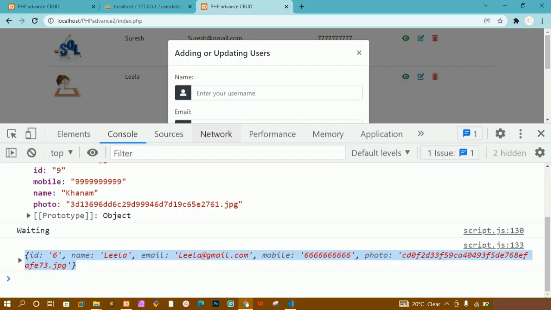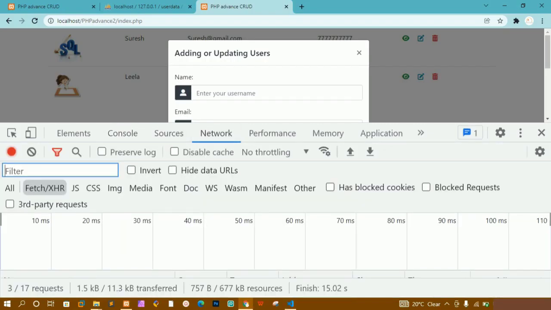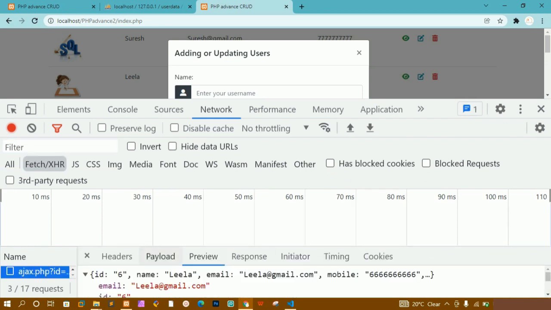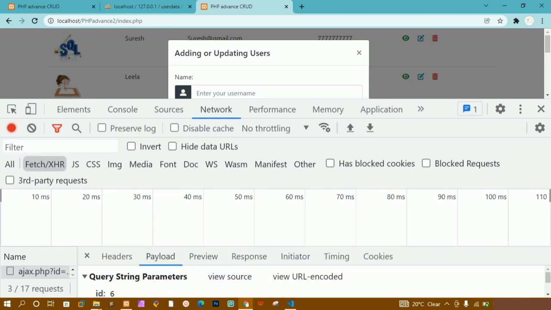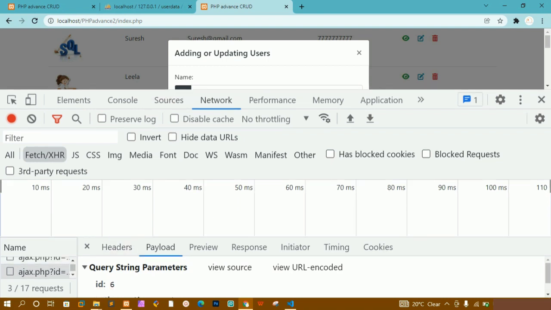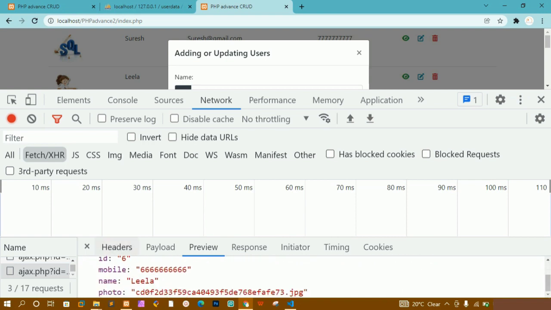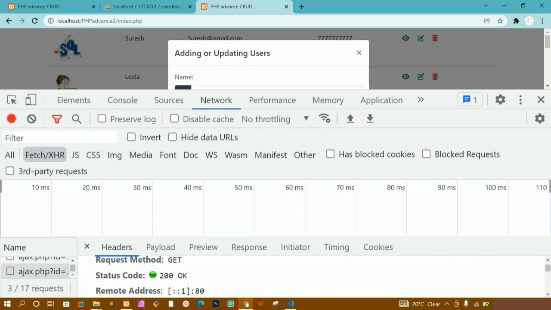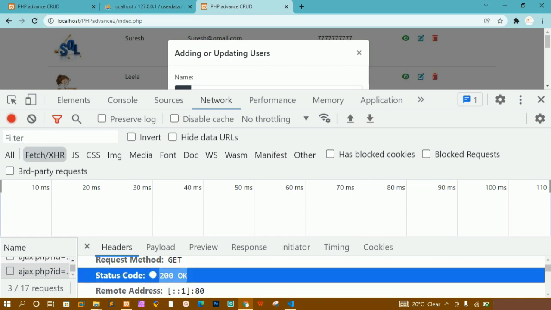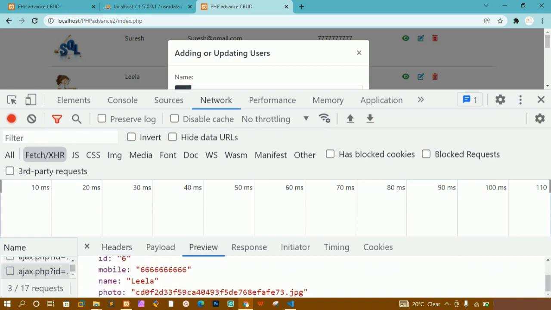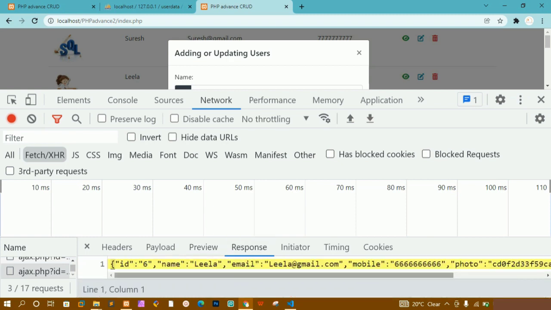And also if we come to the network tab, here inside this you can see I am having this request. Now when I click on this request, the entire data related to that field will be displayed to me. Let me open this. Here you can see I am having this one, ID is equal to 6. Inside this preview, all the data related to that one will be displayed. And also inside headers, you can see method is equal to get and status code is 200, which means that I don't have any error. Inside this, everything will be displayed, and in response, you can see what response I got. This entire thing will be displayed.